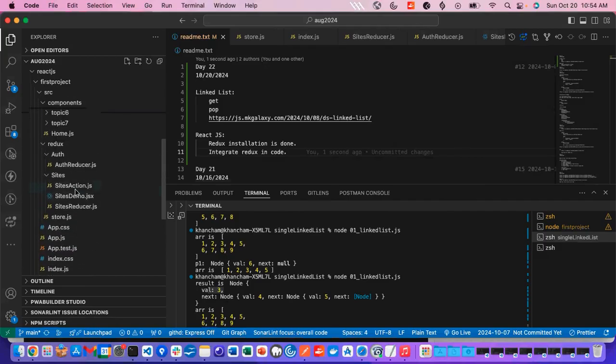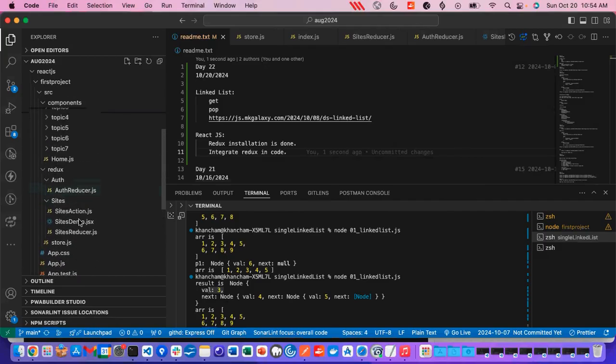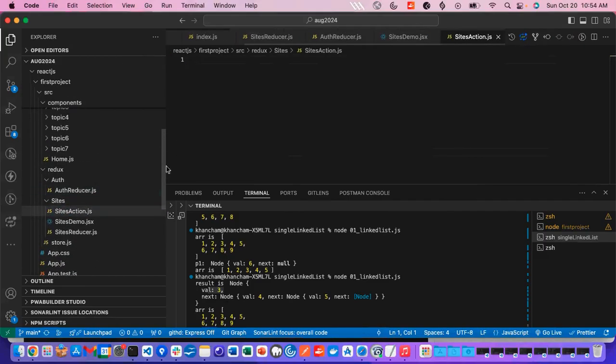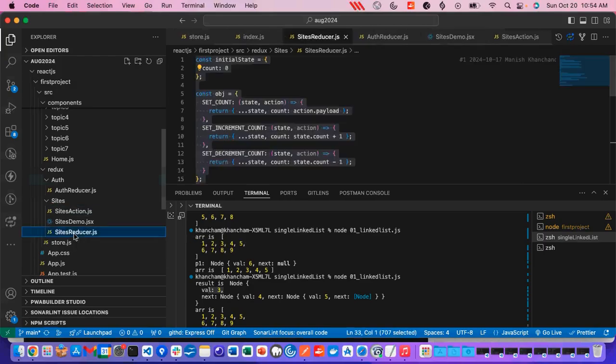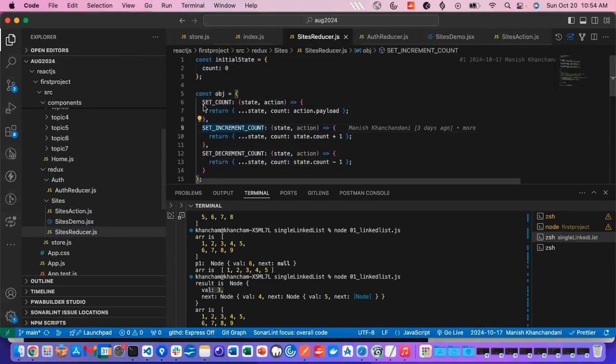For Redux, we need two things: the action file and the reducer. From the action file, I will dispatch something which matches the type of whatever we have mentioned in the reducer, and then the reducer will capture it.